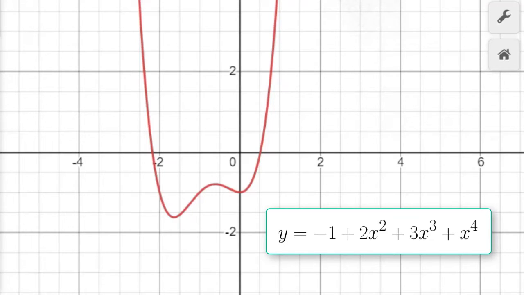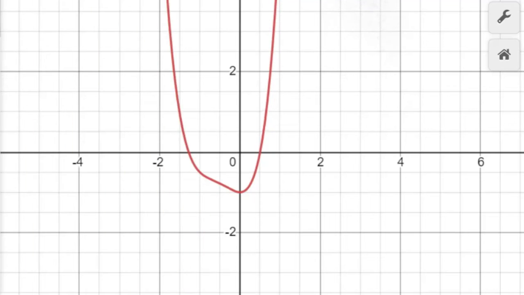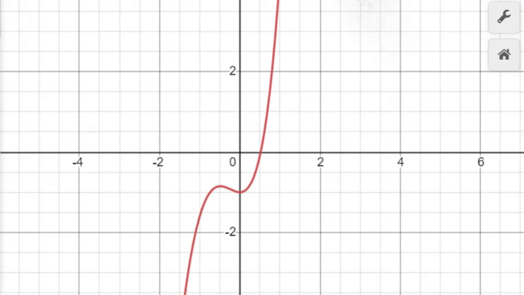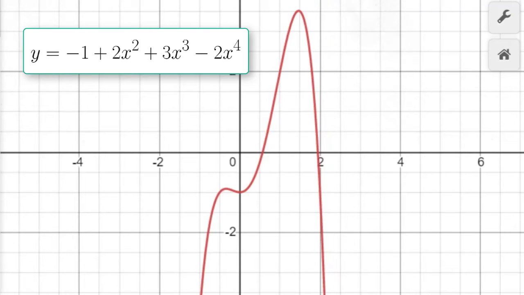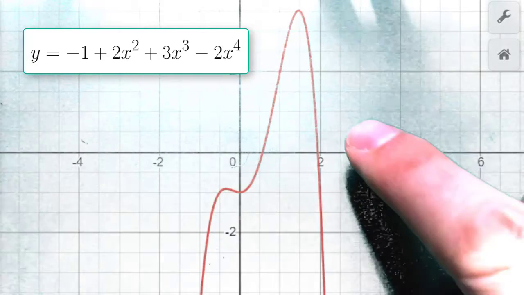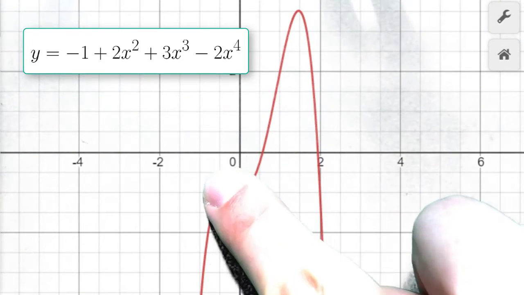So what I'm going to do here is adjust this polynomial, and I'm actually going to change the leading coefficient. You can see if I change the leading coefficient, I can change what this polynomial looks like. I'm actually going to make it equal to -2. Right, so now we're looking at this polynomial shown here. What is its end behavior? Well, we see the end behavior is such that it is going down on the right and down on the left.